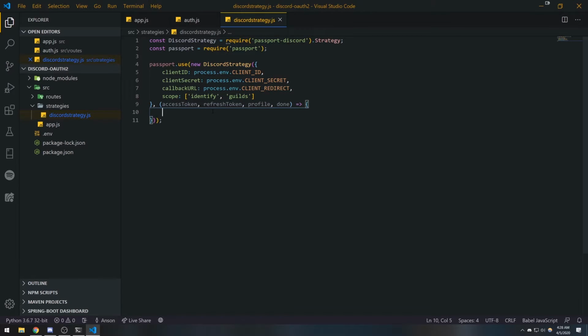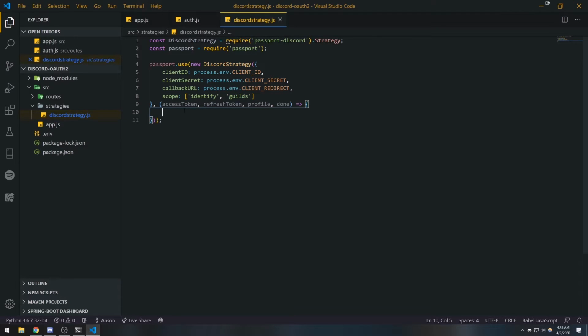The access token is a token given to the client which identifies them as being authenticated. Typically access tokens have an expiration date, it can expire in an hour, 2 hours, 3 hours, 4 hours. And what you want to do is use the refresh token to refresh that access token.